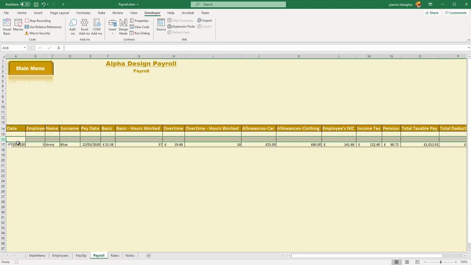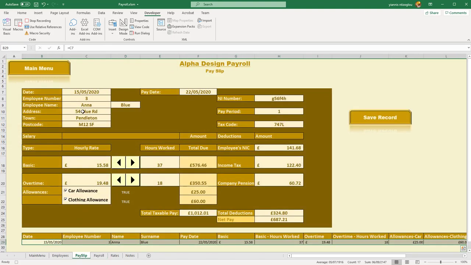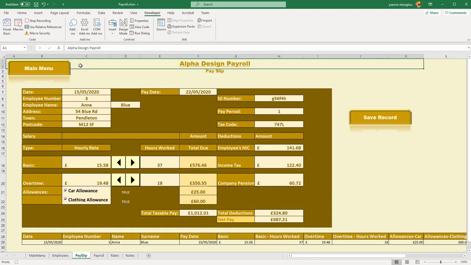And now because I have selected insert, basically what I'm doing is adding the record and then adding a new blank row every time I execute the macro. So this way it's not going to override the other information. So I'm going to go back to the payslip. I'm going to click on the first cell here, and then and only then I'm going to stop the macro.